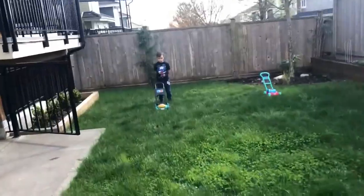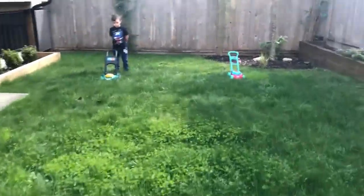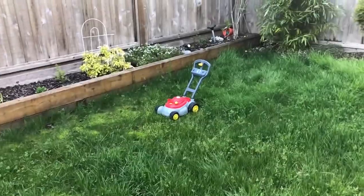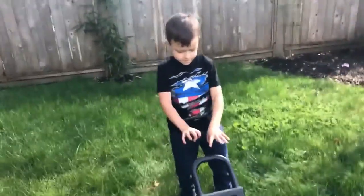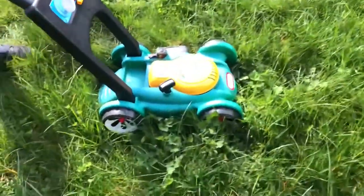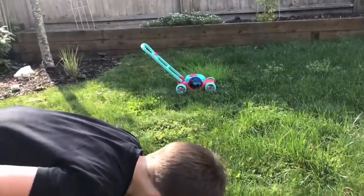Going to be a teamwork thing. So with that one, you're gonna come all the way here and leave it here next to this one. Then you're gonna grab this one, go down there with that one, then you're gonna leave that one there. Then you're gonna take that one, go all the way here to that one, and with that one you're gonna go there, and we're gonna see how fast you can do this. And I think that you can do the whole grass with teamwork for lawnmowers. I don't know how fast it's gonna take you, but I think you can do it.